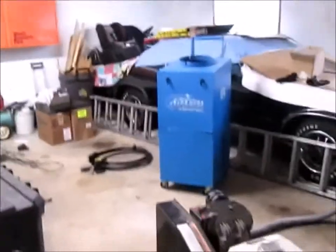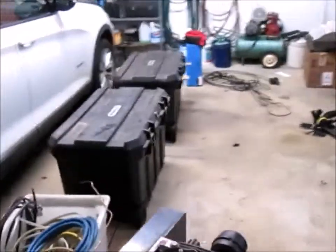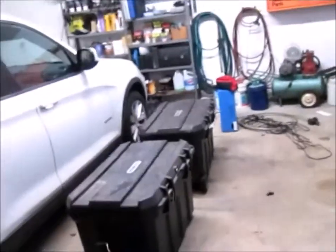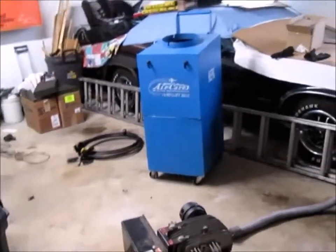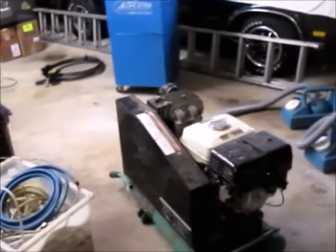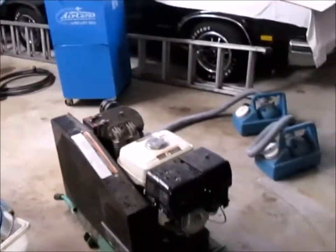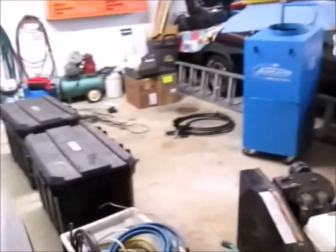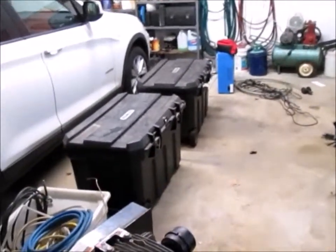Let's go over some of the equipment it takes to do air duct cleaning. We do not compete with the guys in the newspaper offering forty dollars for a whole house. We have a lot of equipment and a lot of time — it usually takes us two men around six hours to do an average home. So how could you possibly do it for what those guys show in the paper — eight or nine dollars a vent? You can't. It's a scam. They get in the door and then start selling you other things, or they do what's called 'blow and go' — they go downstairs, make a lot of noise, and they're out of your house in an hour. There's no way to clean the ductwork properly like that.